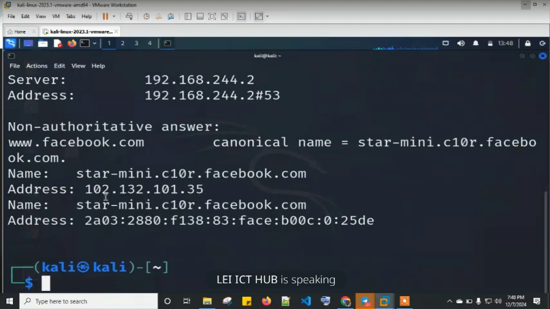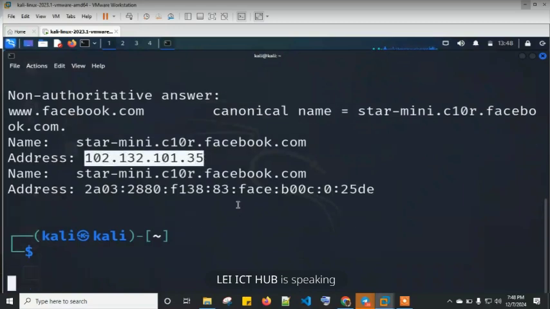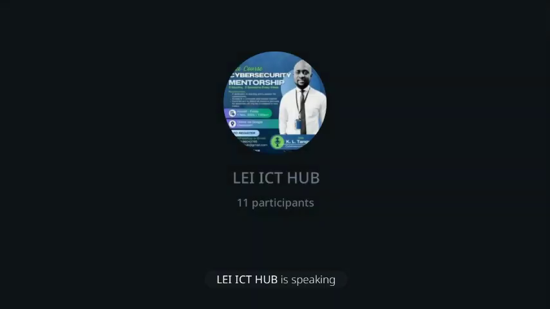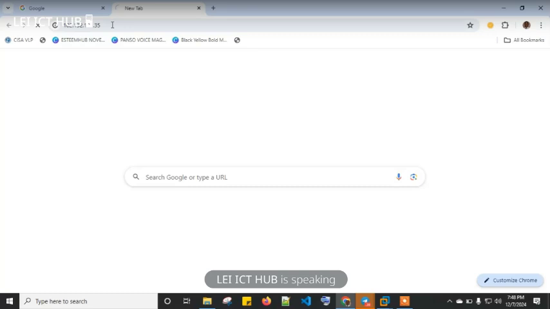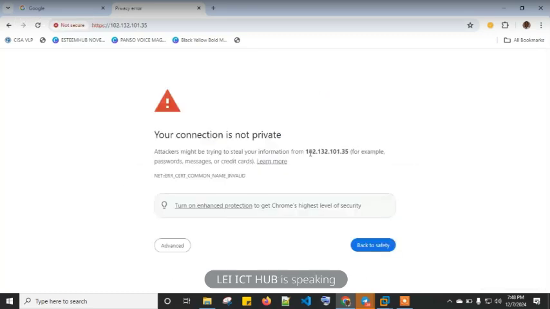So for us to confirm that this IP address actually corresponds to facebook.com, you can copy it to your browser, paste it, and click enter. Your connection is private. Attackers might be trying to blah blah blah. This one they're just trying to warn me.